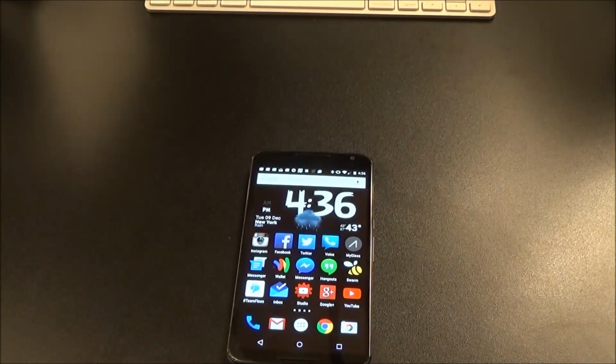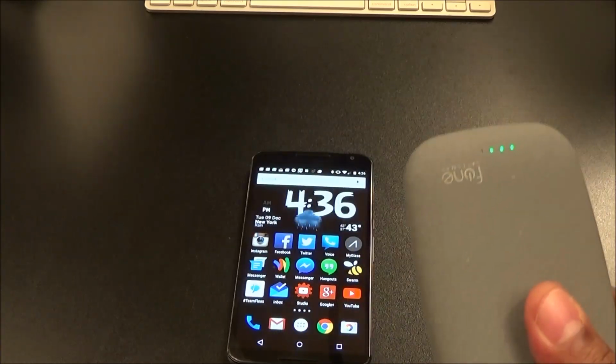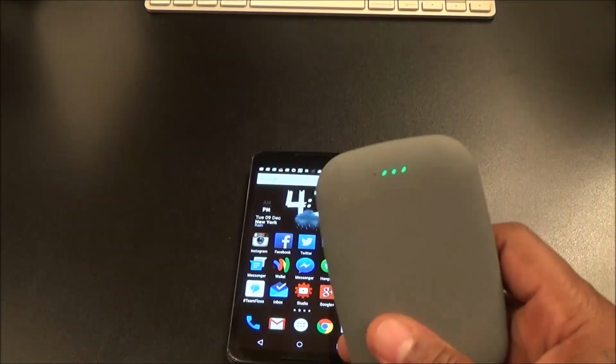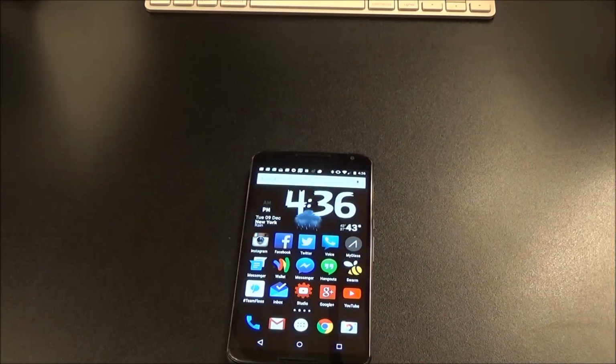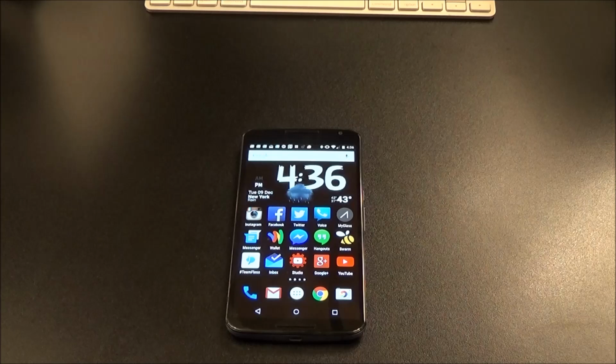Is that the biggest deal in the world? No, of course not. But for me, I like having all this kind of stuff because this is one of my favorite wireless chargers. So I just throw this in my pocket. Now, like I was saying the other day, I'm at the event and my phone starts dying. I'm fortunate enough to be able to switch phones. I got a whole bunch of different phones on me, so I just switch out. But if you didn't, you could easily charge your phone on the go without having a bunch of wires on deck. So wireless charging, I'm definitely feeling.